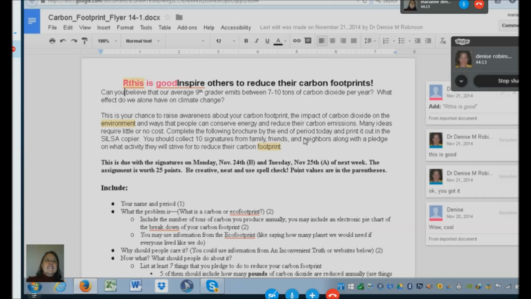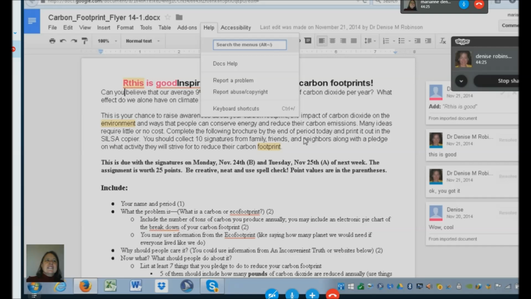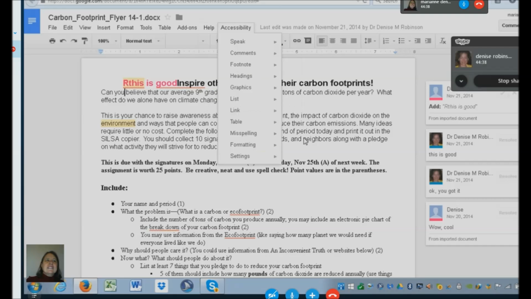Now, Alt/ will get you up there, and it automatically brings you to your help, because it's expecting you to need help someplace. So just do Alt/, and that's right hand pinky down. Alt submenu. Search the menus. Yeah, so that's really nice right there. If you really don't know what to do, it takes you to your help menu right away. And if you right arrow, you will also hear accessibility. So right arrow. Menu. Accessibility submenu. And it's huge. You've got speak, comments, footnotes.